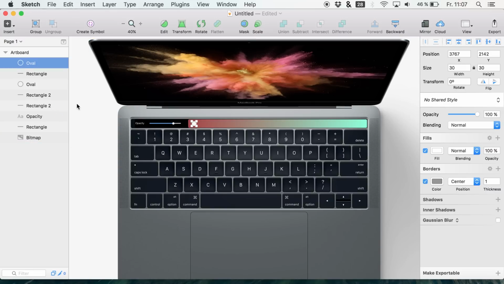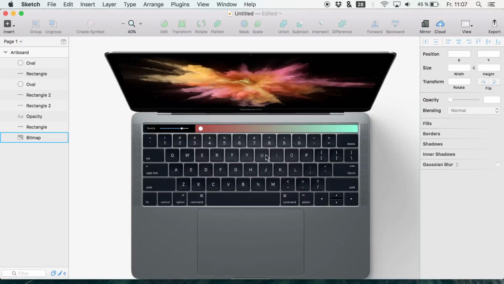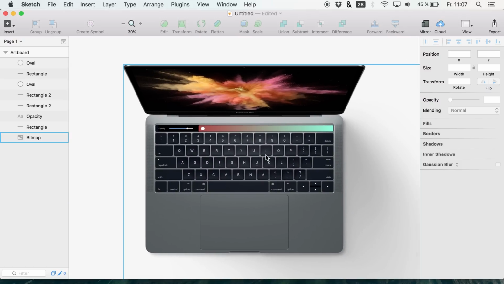And of course, you could also use the Touch Bar for many other cool things. For example, we could also say, let's put the zoom into the Touch Bar. Of course, on the MacBook, you can actually just use your trackpad to zoom like crazy, but maybe the Touch Bar is also coming to a normal keyboard for the Macs in a few months or years, then we could actually use a zoom magnifier. That would be kind of nice if you're just working with the Magic Mouse or something like that.